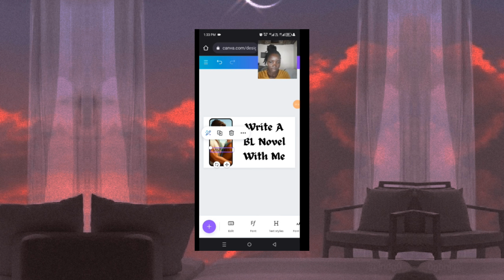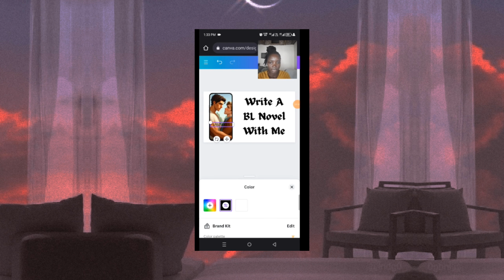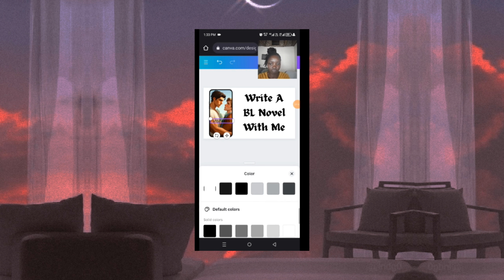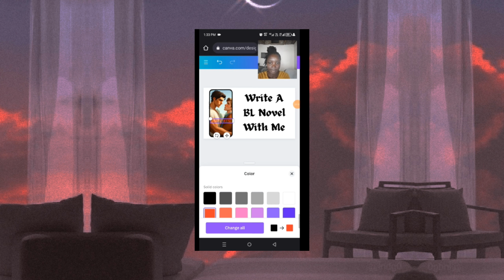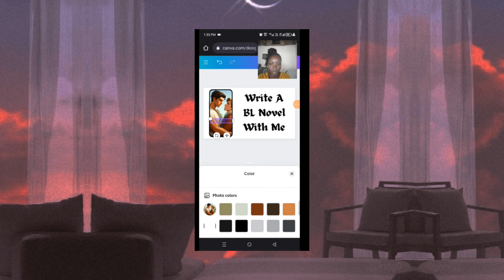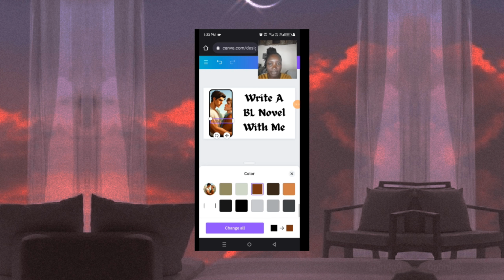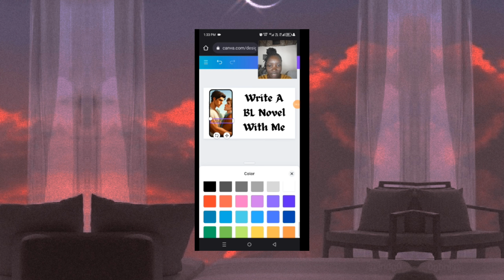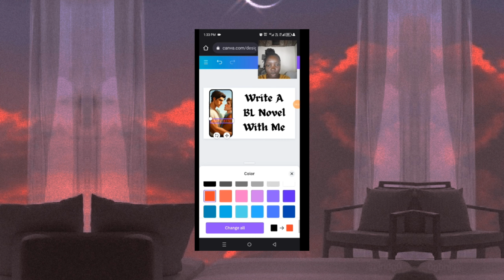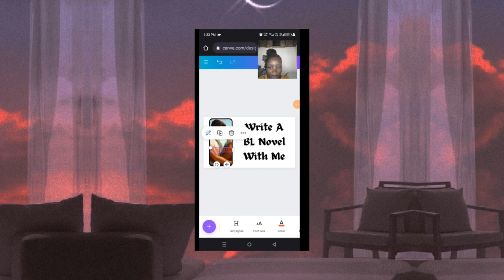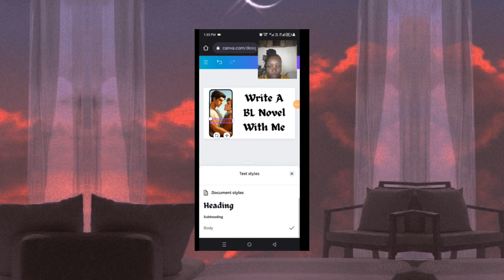Okay, then I will go with the color. I want to change the color to something. Let's try red. No. Okay, what about blue? Nope, it's not working. Okay, I'm looking for a color that will not blend into the clothes. So let's take red and then let's go to style.